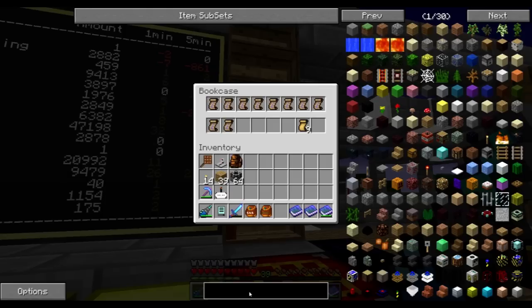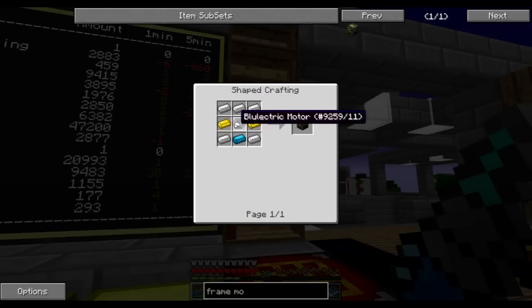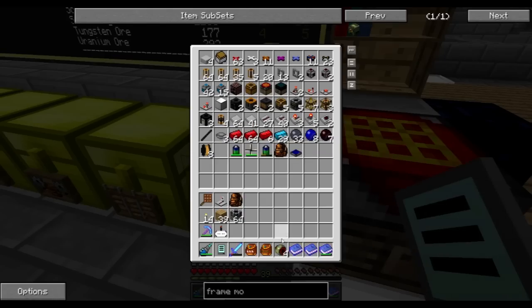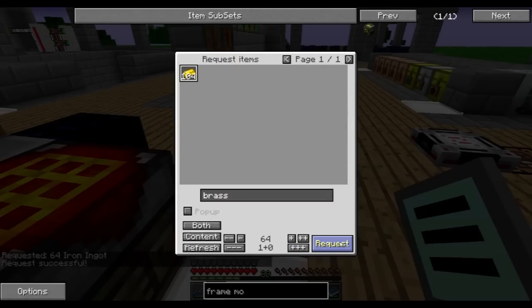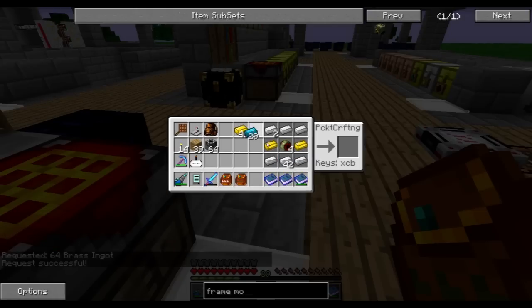We're also gonna need motor, frame motor. Do we have these materials? No. Actually, we do have the copper coils, which is a very important part of the electric motor, and we have plenty of that. We just need iron and brass. So iron like that and brass like that.